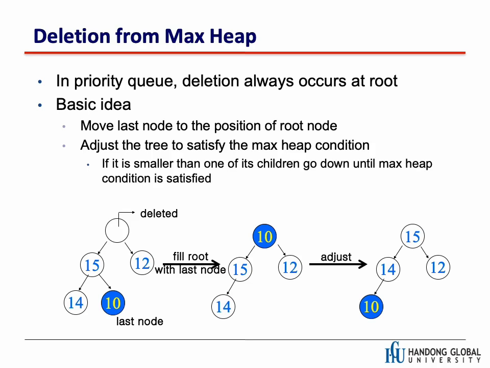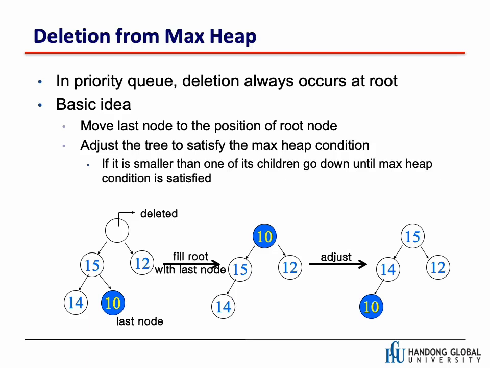Then here's a question. After deleting the root node, in this figure, what about moving this 15 up to the root node? Would it be okay? That's not a good idea. If we move 15, then it's more complicated than before. So we cannot come up with a nice simple algorithm with that.